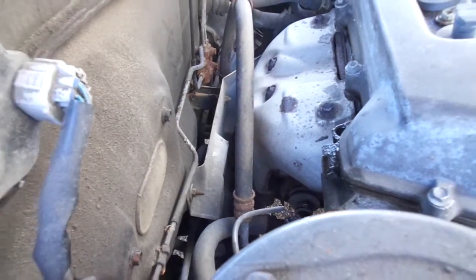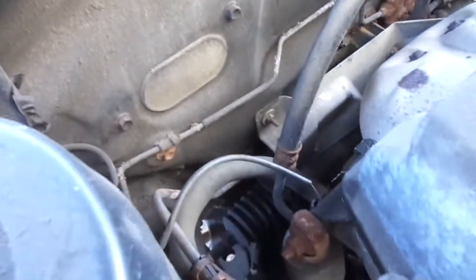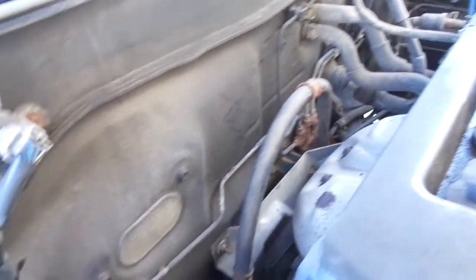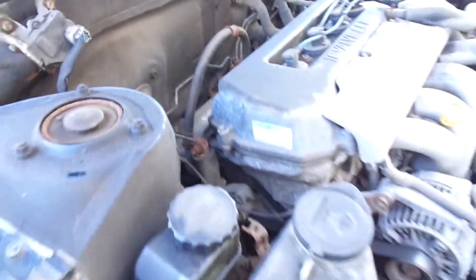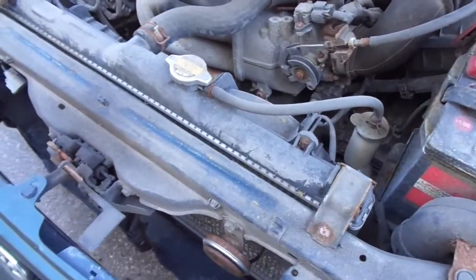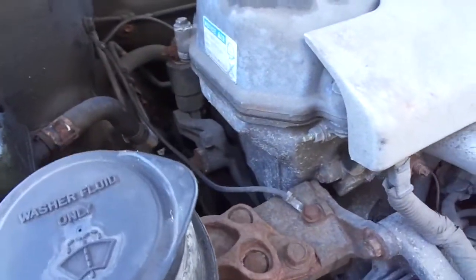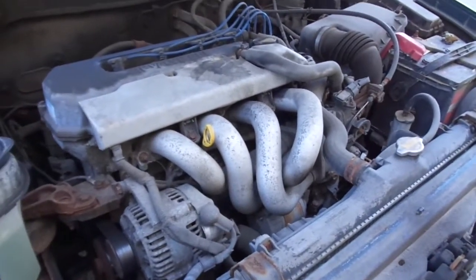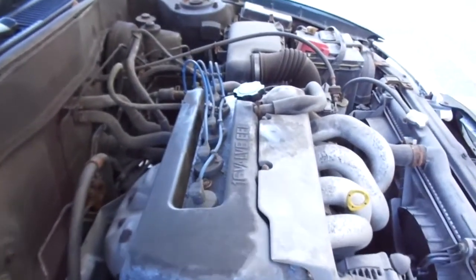There's a leak from the back — I'm not exactly sure where it's coming from. The power steering fluid popped a leak, and we changed some of the tubing, replacing it with rubber — we had no choice, you can't find these original parts. Everything else you see here is original: the fans, the radiator, the alternator, the booster — all original. The only things changed were the tensioner, the exhaust manifold, and the throttle cable. I also changed the spark plug wires at some point.